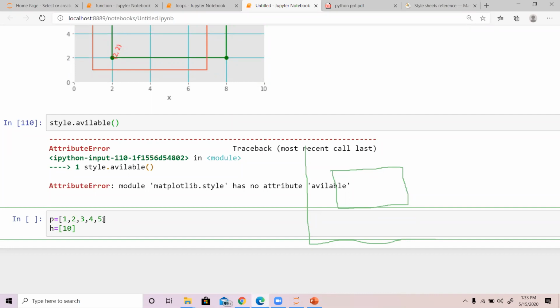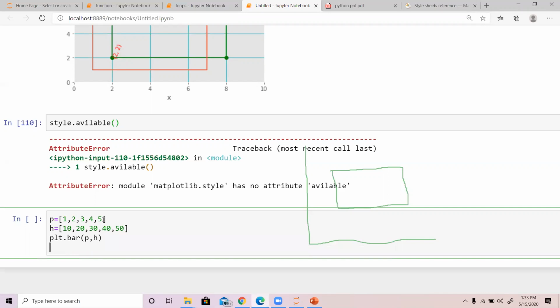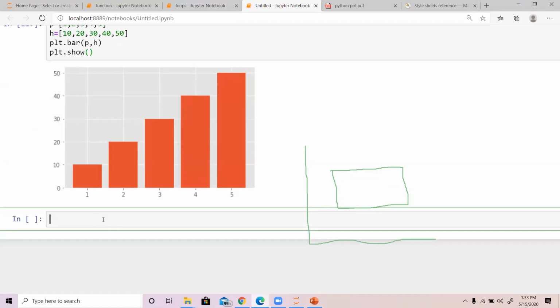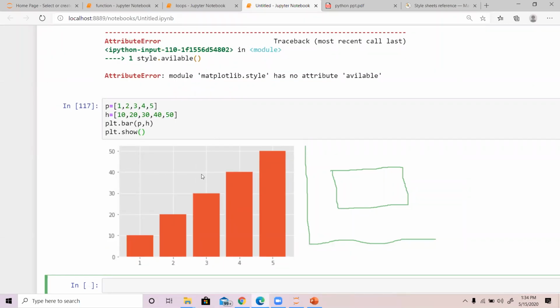The heights are, let's say, 10, 20, 30, 40, 50. When I print plt dot bar p comma h and plt dot show, you can see that it's been plotted accordingly. Understood this?